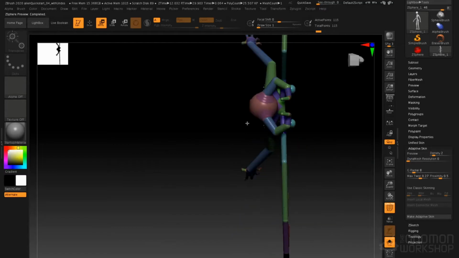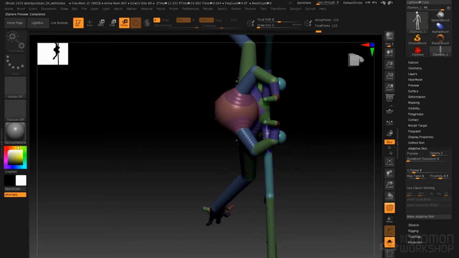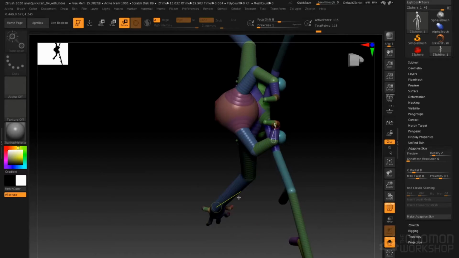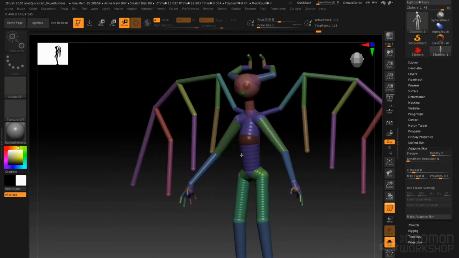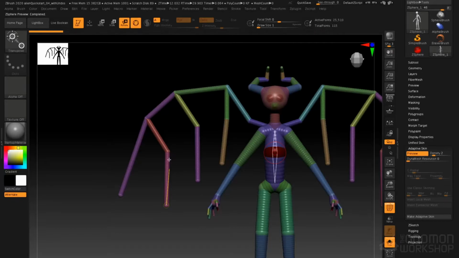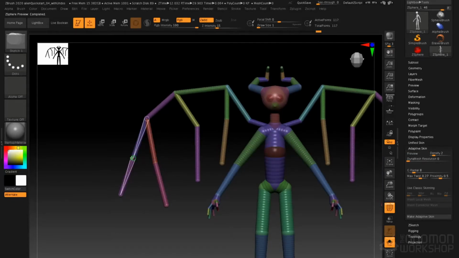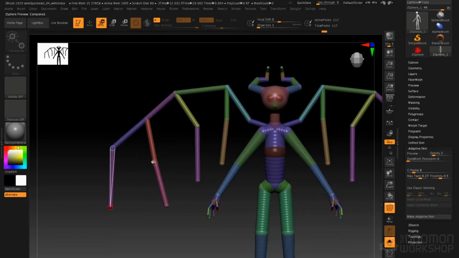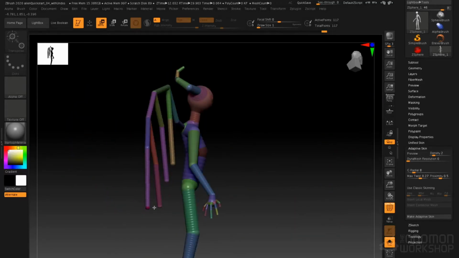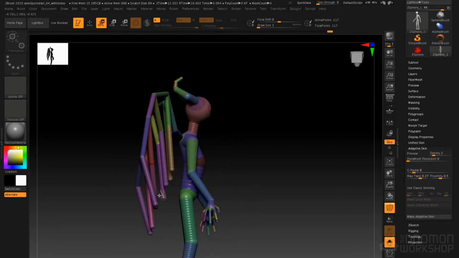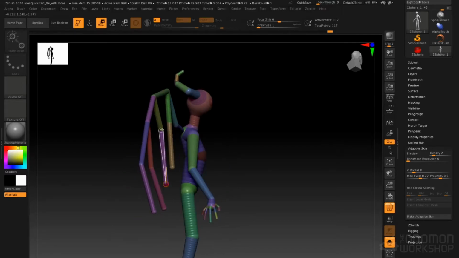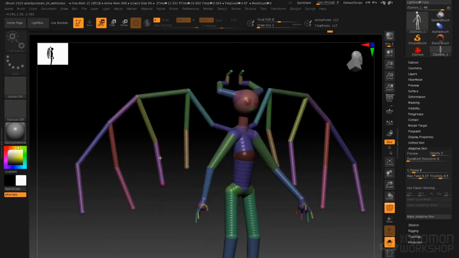Now, if I wanted to rotate them back slightly, I could go to R for rotate and click in between the first and second Z-sphere, and I can just rotate those back like that. Press the A key, make sure I'm not in preview mode. Go to W for move. I'm going to add another child sphere here and move that out. Like this. Let's add just a little bit of curvature to the wings, just by grabbing those knuckles in the wing bones and pulling them back.